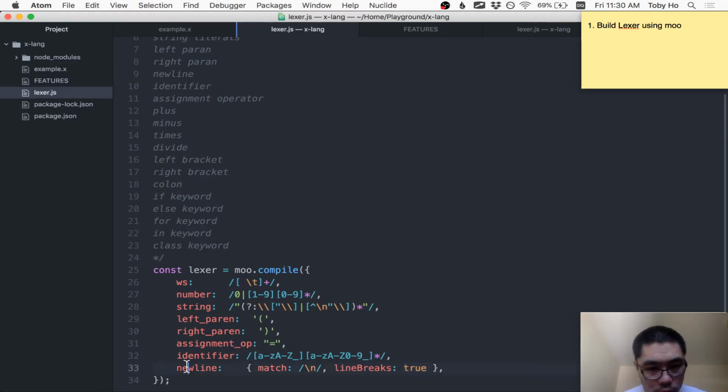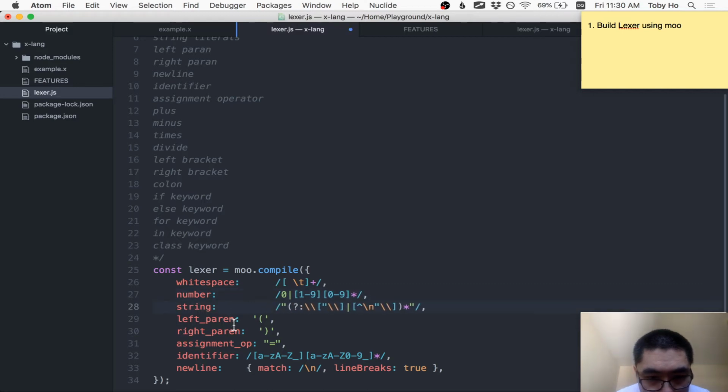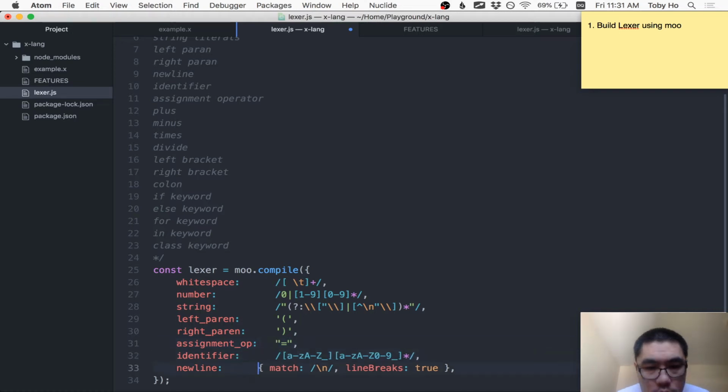So I'm gonna call this new line. I'm actually gonna spell out white space, I don't think it'll end up making my code verbose to call it white space here, because I'm probably just gonna give it an alias once I get into the nearley grammar.